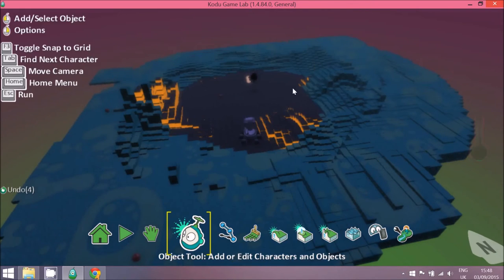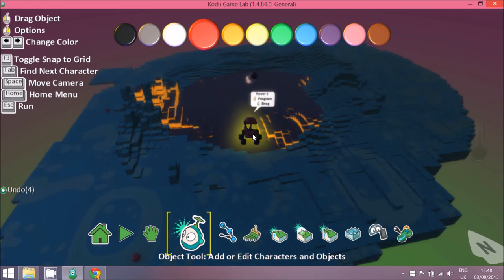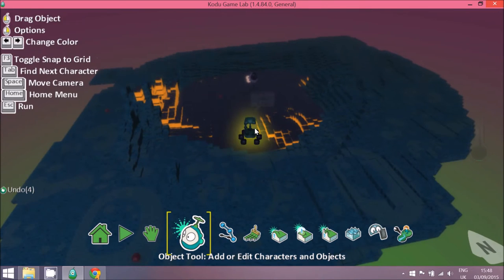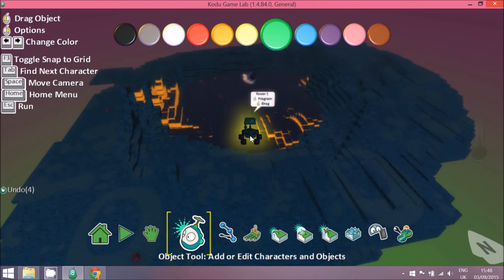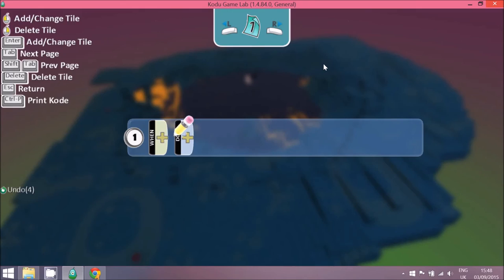Now I need to right click on rover, but before I do, if you have the mouse on top of the robot and you use the left and right arrow keys, that's how you change the colors. Sometimes I've noticed that the children move the mouse up to the top here to try to change the colors and then it goes away. So it can be very frustrating if they don't know that. So right click, click on program.